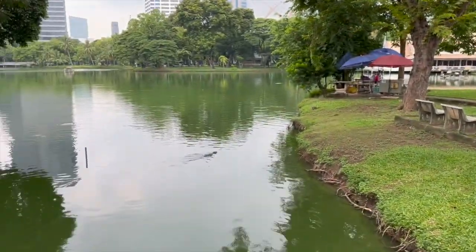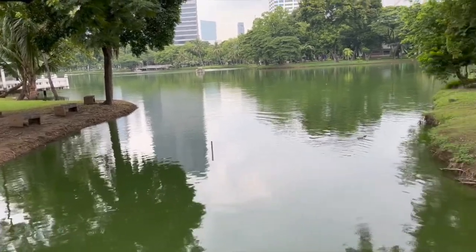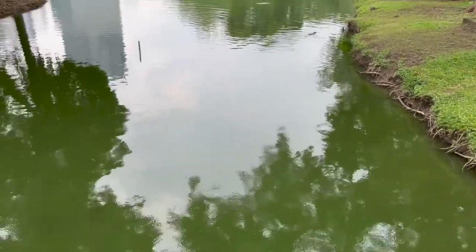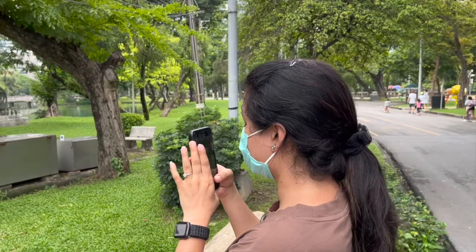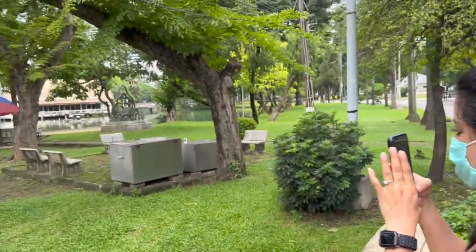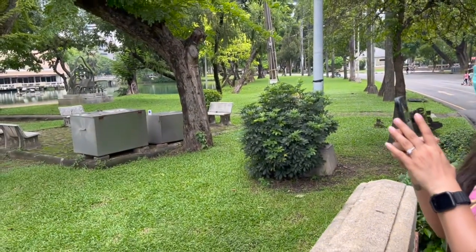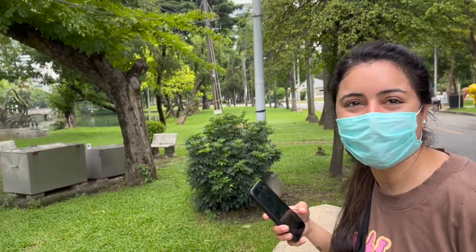There are many of them over here. He'll go over there and come out onto land. All the fishes must have run away, you know. I'm just saying that. I don't know if you know. You're not supposed to feed them, by the way. Ever. Feed who? A monitor lizard. Nobody's feeding a monitor lizard. No, people do. Really? Yes.